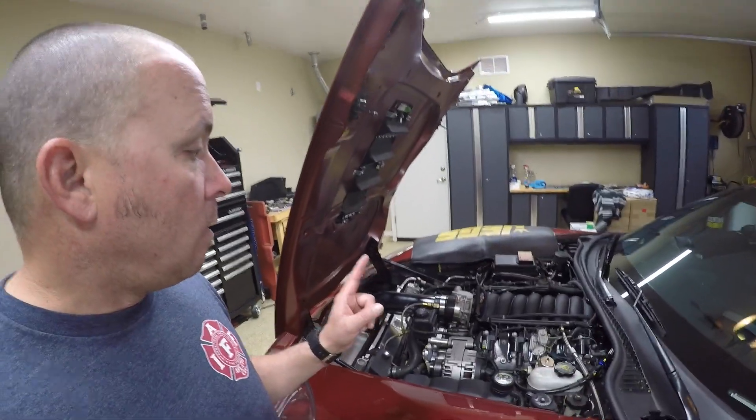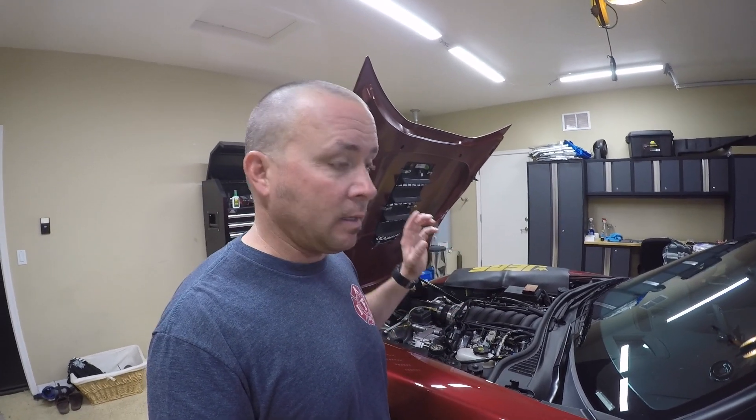One of the other problems we had is fueling — we've been fighting it. We have dual meth injectors and just went to two 15s. The injectors were supposed to be flowing about 1250 CCs but I had them checked and they're only flowing maybe 1050 or so. So we've been fighting fuel this whole time, which is why we've had to spray a lot of meth. I've got Bosch 2200s coming — they'll be here Friday. Without testing on the dyno and making sure the valve springs and fuel are right, there's no use taking it out.